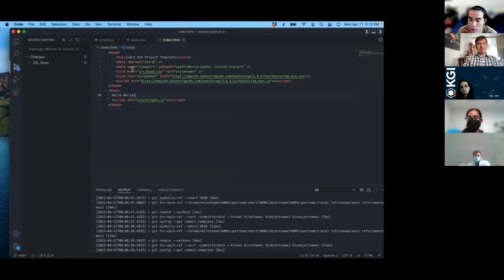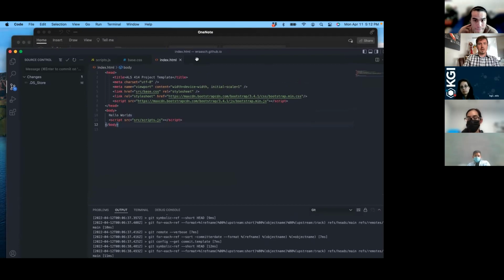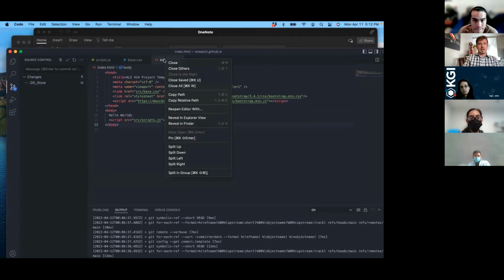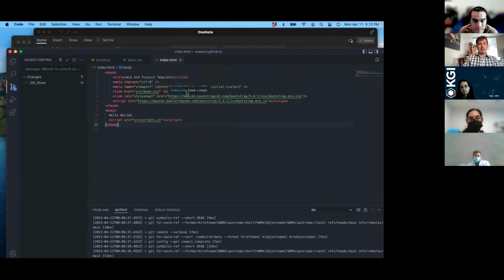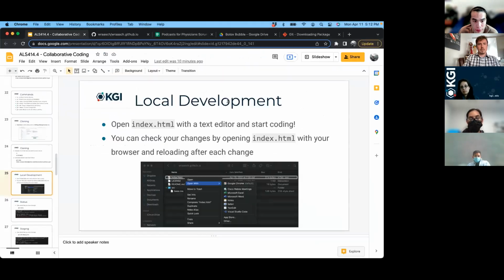Another thing, since we're looking at my code editor: if you want to actually see what it's going to look like before you commit it to GitHub, you can right click index.html, copy path, and then go to your browser. Close that out.